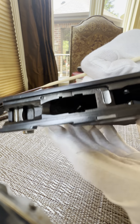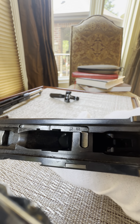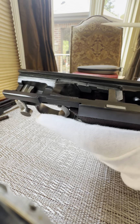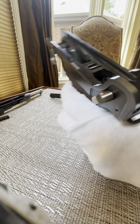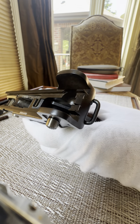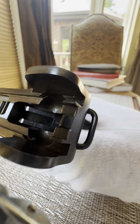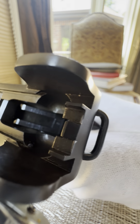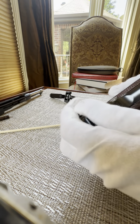Then we go to the frame, and you see here the S, cryptic S, and the last two digits of the serial number on it. And inside, it's very hard to see. I'll give it a try. There is a scriptic S over here. It's hard to see it though. Okay, so those are basically the markings.